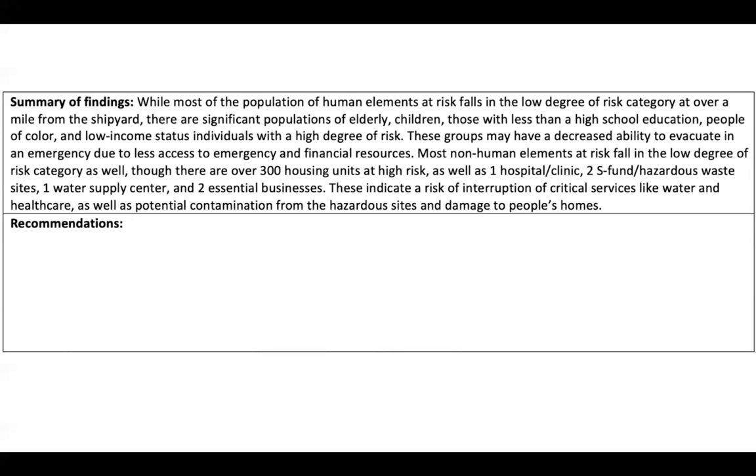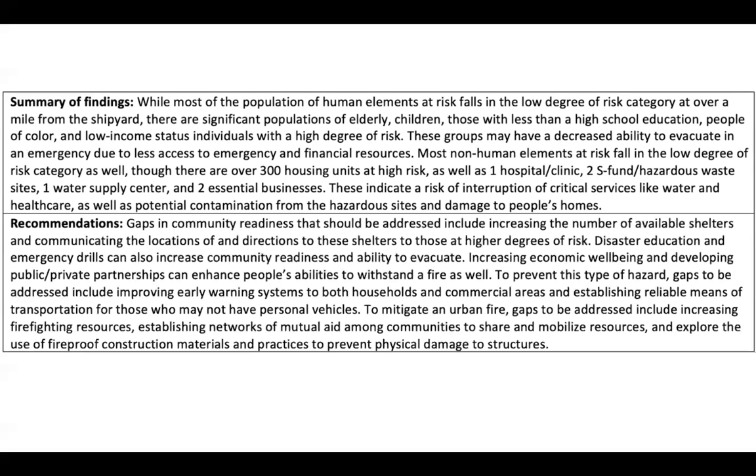And last, for recommendations, I've summarized our findings related to community capacity gaps. We have gaps in community readiness that should be addressed, including increasing the number of available shelters and communicating the locations of and directions to these shelters to those especially at higher degrees of risk. Disaster education and emergency drills can also increase community readiness and ability to evacuate. Increasing economic well-being and developing public/private partnerships can enhance people's abilities to withstand a fire as well.